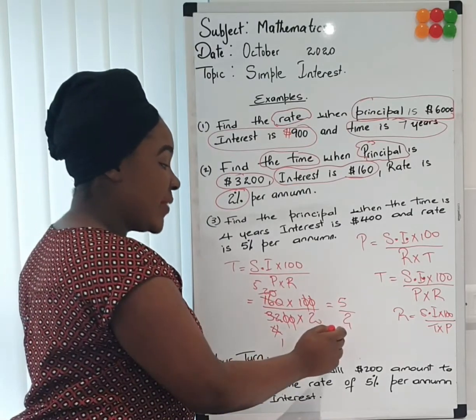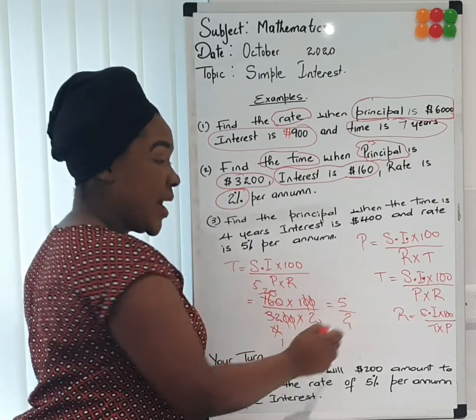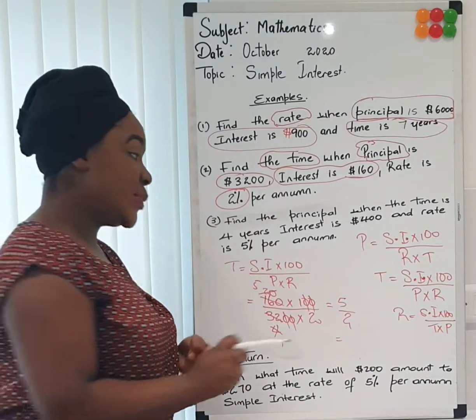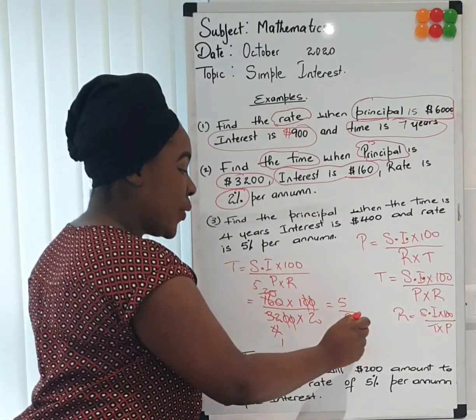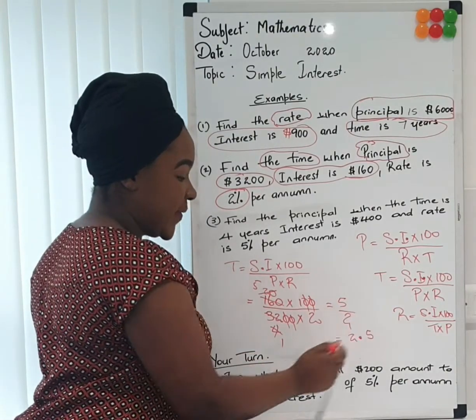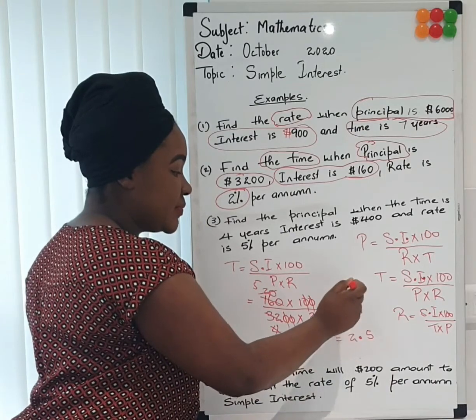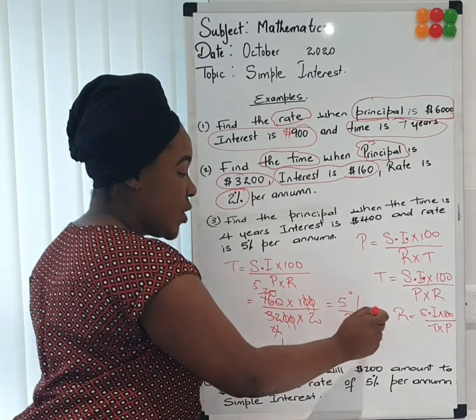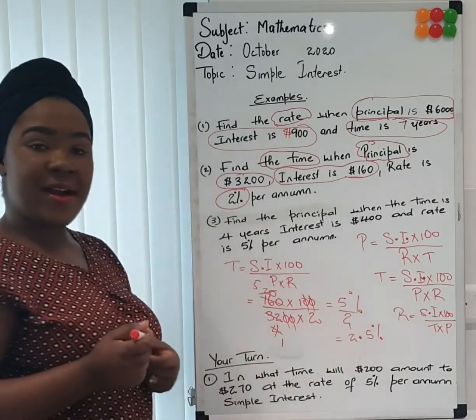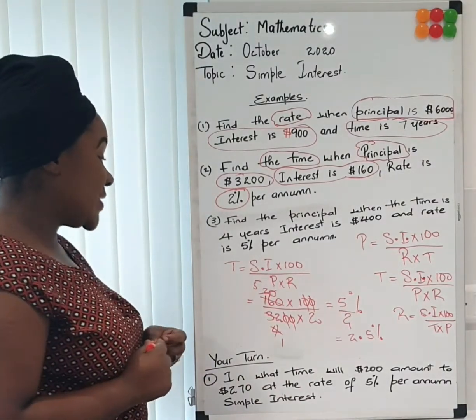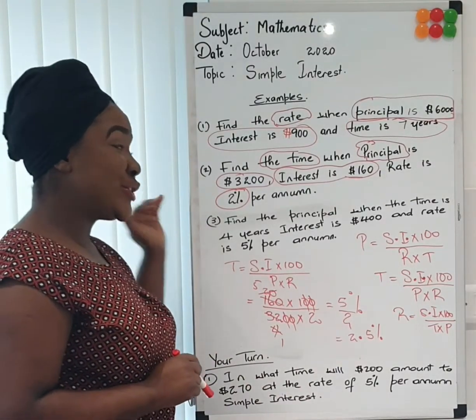And I can rewrite that. 5 divided by 2, we can get an exact decimal number, which is 2.5. That is 5 over 2, or 2.5. So there goes our answer for number 2.